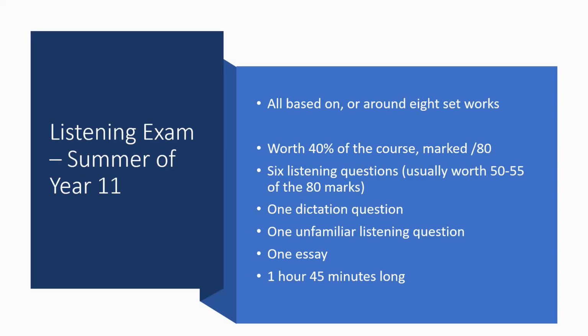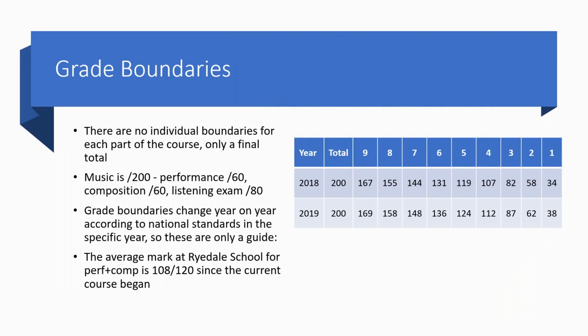So finally, let's just have a quick word about grade boundaries. So I started out saying, if you can remember, that GCSE music's out of 200, this is where that comes into play in terms of a GCSE level 9 to 1. So you can see here the grade boundaries for the 2 years in which we got them published using the current syllabus, 2018-2019, they're pretty similar.